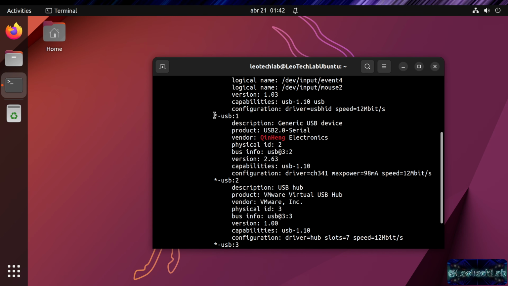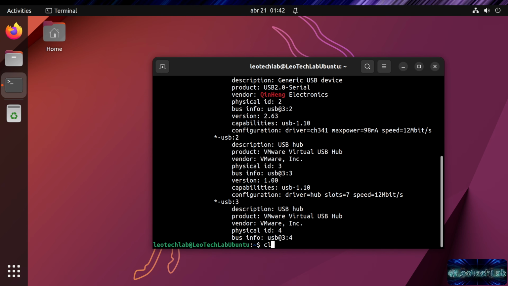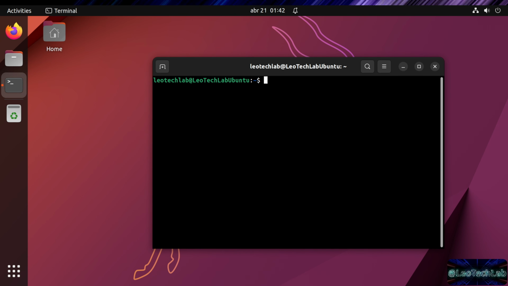And here it is. No more unclaimed text over here, and in the configuration attribute we now have the driver. See? So these are all different ways you can check if your printer is up and running in Linux. So we're good to go. This step is done, and I'll see you in a bit.